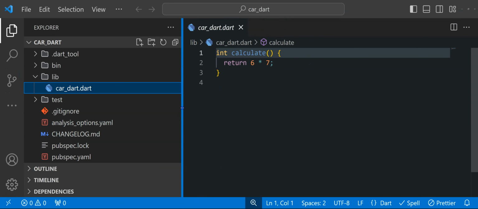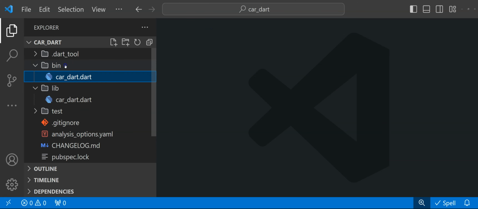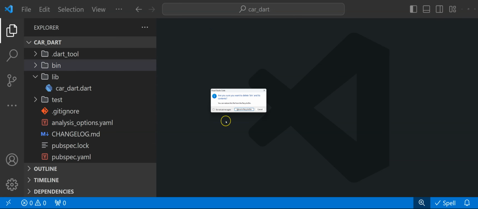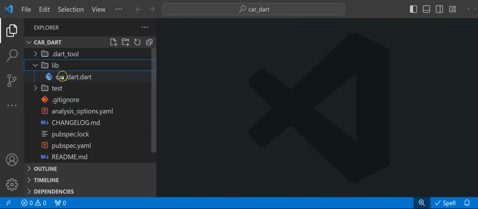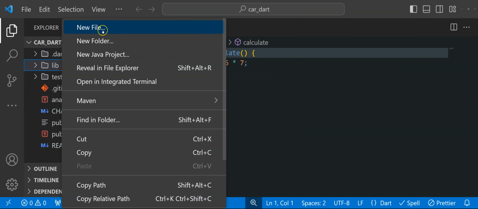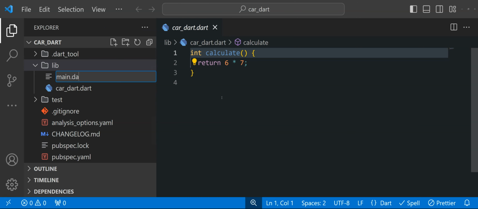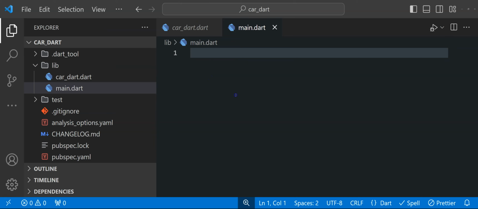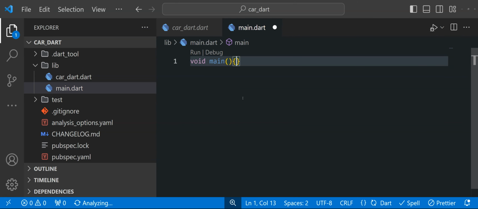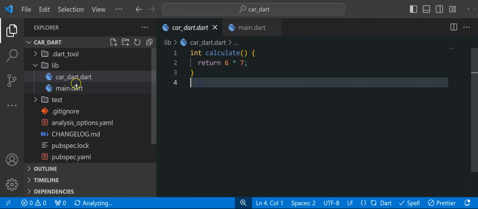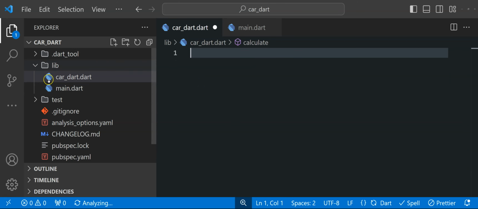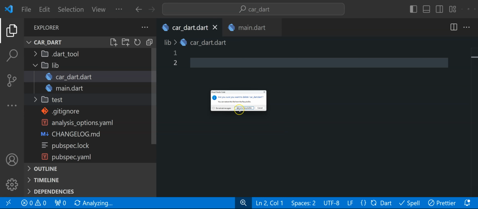So we have our very first project. I know you have to run this from the bin, but I don't like going through this first. I'll just delete this folder and let's have a main dot start here instead. And then we write main. We can decide to add a string argument or not, but anyways, we have a main method. Let's start. So let's clear this. Let's delete this.